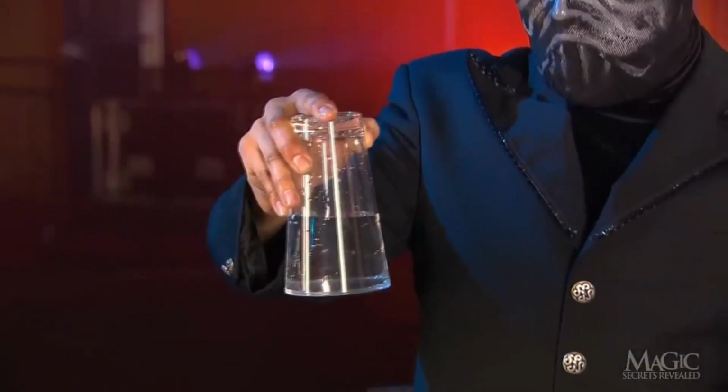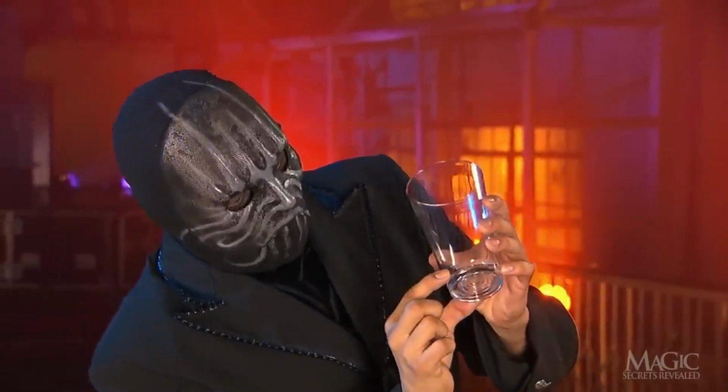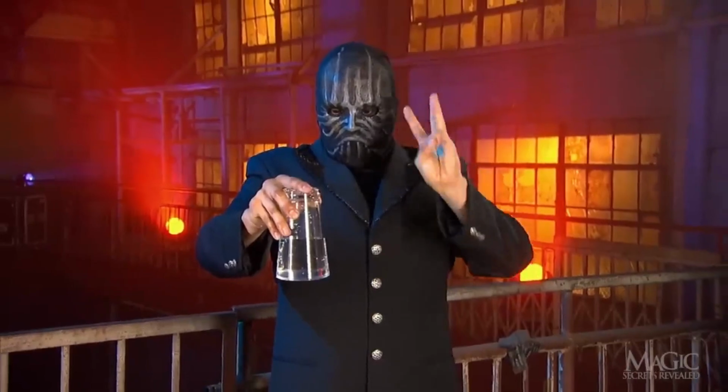And the magician can throw the water whenever he wants, because a small hole is placed at the bottom of this glass, which the magician keeps closed with his fingers from the beginning. But whenever this finger is moved, the water falls.